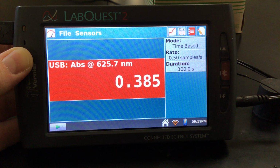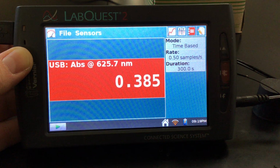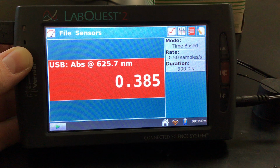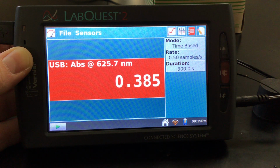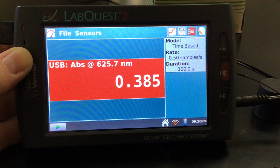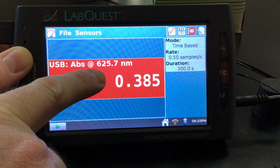And then what I did is that I took my stock solution. The stock solution is green food coloring diluted 1 to 10. So I took 1 milliliter of the green food dye, I diluted to 10 milliliters total. That's our stock. I took 1 drop of that and then diluted that with 10 milliliters of water. And then that was my solution that I used to determine the peak wavelength.